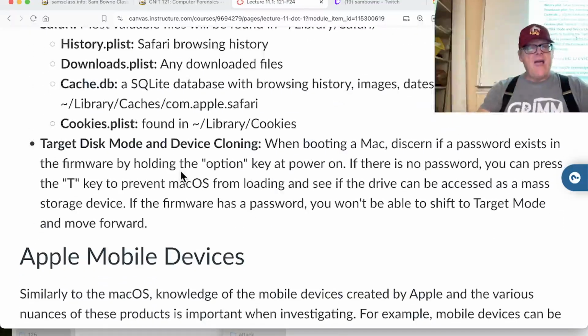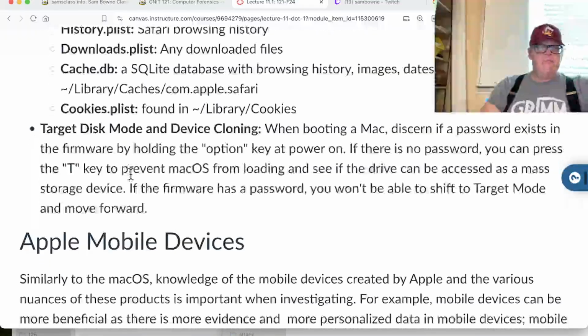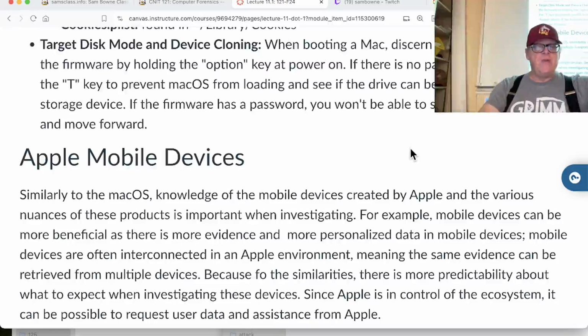You can also boot a Mac into target disk mode, where instead of starting the operating system, it's just like a removable hard drive. So you can read and write to it, and this is handy to copy the contents of the hard disk. All right, and there are some special ways to boot it up to try to recover if you lost a password and such. But I think with the modern encryption, these things don't work that well. I haven't really used these recovery features since Macs are encrypted by default these days. Used to be you'd hold an S or an R during boot up and you could get into single user mode and then you could reset your password. But I don't think that works anymore with an encrypted device. And then, of course, there's mobile devices.